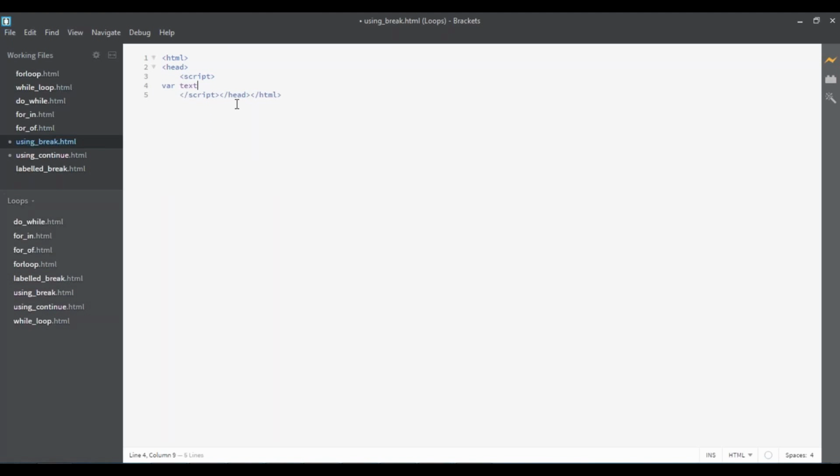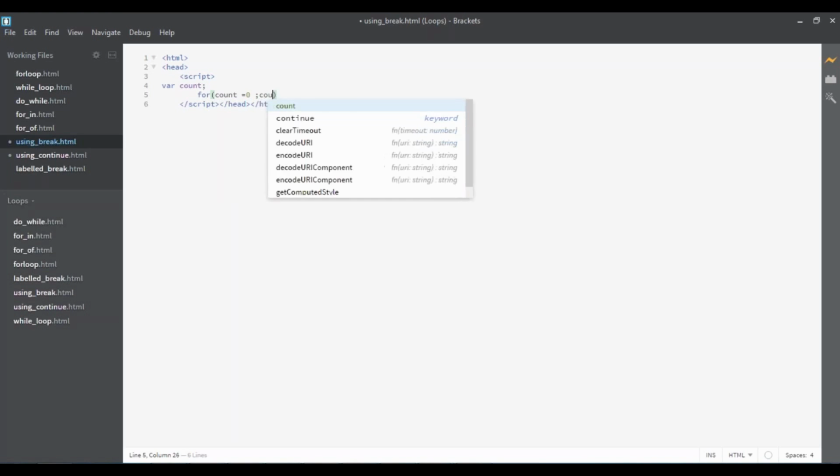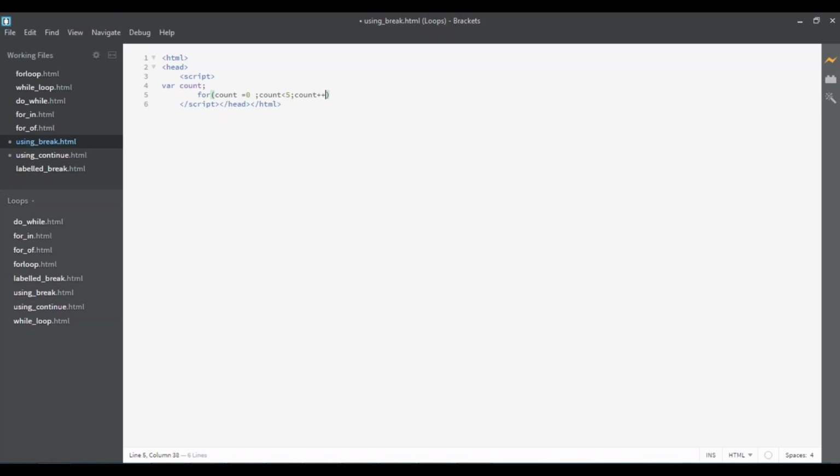Let's declare a count variable, and then let's have a for loop, and then let's break out of this for loop when the count is 3.